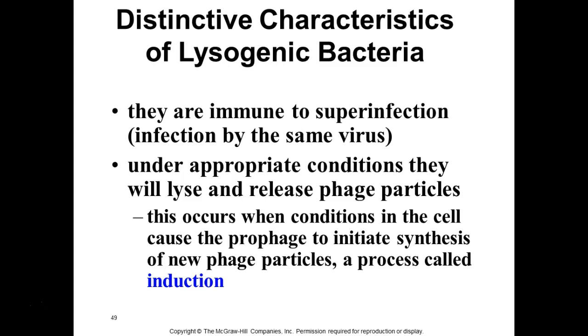They tend to be immune to superinfection as well, because think about this. If you had more than one that got in and incorporated into your cell, then it would really disrupt that cell's DNA and probably kill that cell. So you really only want one of those viruses in one cell, right? There isn't room for more. No superinfection here.